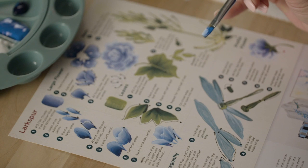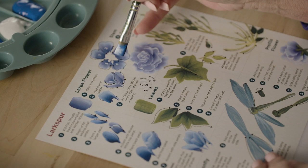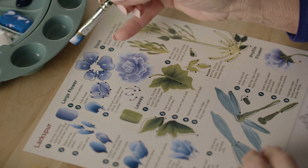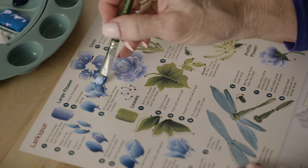So as we're working here, looking at this one, we went up and over. So you're following my arrows, the starting points, as you make the full flower, which we're not going to on here, you would follow the steps by number, 1, 2, 3, 4, 5. And that's how it lays out easier as you're stroking. So right here, I want you to see that as I pick up, I'm gonna start here and come across and start here and come across. All right, look how easy that makes that.